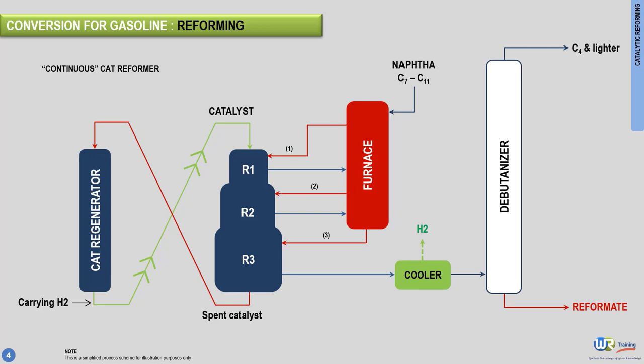However, although this conversion process is a necessity for all refiners, it does have a major drawback. Due to the chemical reshaping of hydrocarbons, the reformate is rich in benzene. Benzene is a highly hazardous chemical. It is subject to numerous restrictions and specifications regarding its allowable content in gasoline and other petroleum products. For this reason, refiners have to be very careful when operating their catalytic reformers, paying particular attention to benzene content in reformate and in gasoline — an important quality consideration to remain in line with tight benzene specifications.